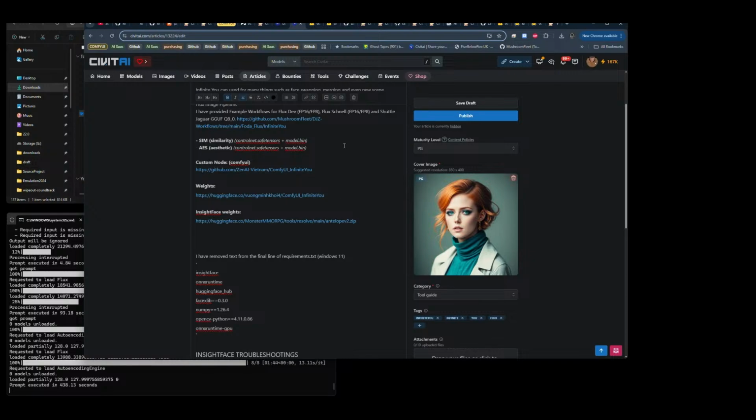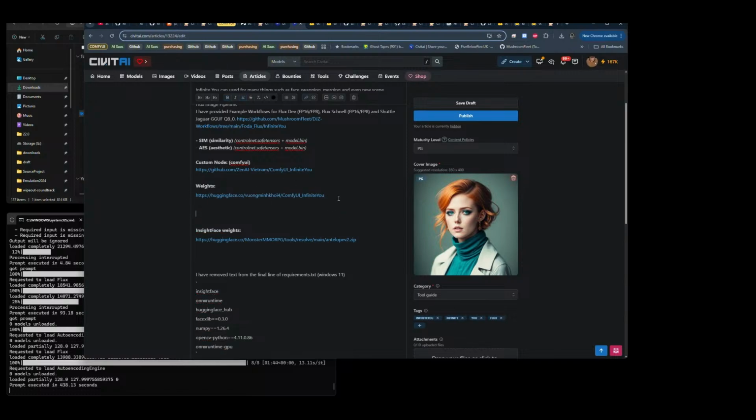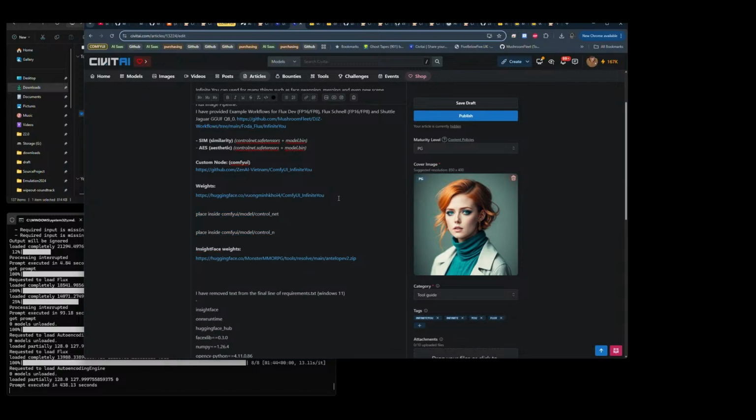So there is one thing which we haven't really explained here, and that is, it's all very well and good saying, oh yeah, just get weights, but where do they go? So what I like to do is something a bit different. I'll say place inside ComfyUI/models/control_net, and then I'll copy that line, go another one, and this one would be models, InfiniteYou, like that.